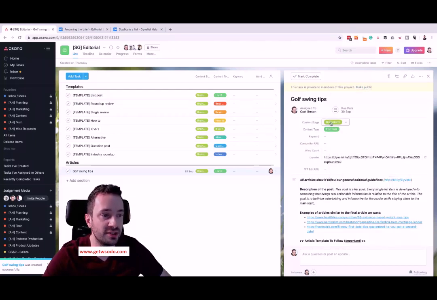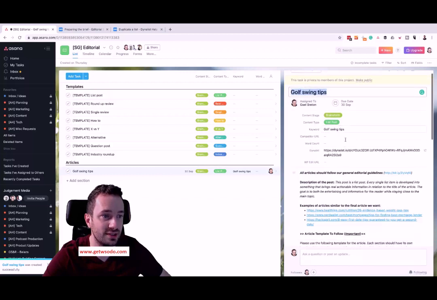And then my content stage is always brainstorming my templates, because that's always the first stage. The content type is set correctly already because I have content types for this, but you will see later on when I show you the full finished system why this is important to have both. My keyword is already golf swing tips, so I could put it in there. But I like to have it twice because I will put the title of the article here eventually.